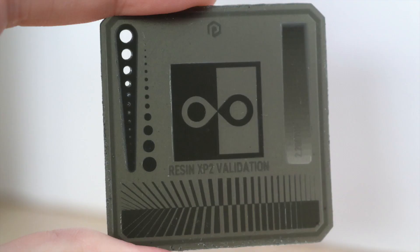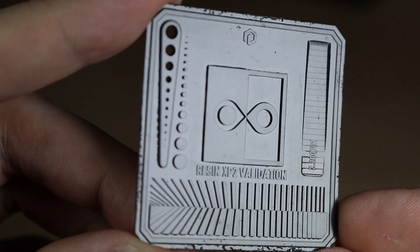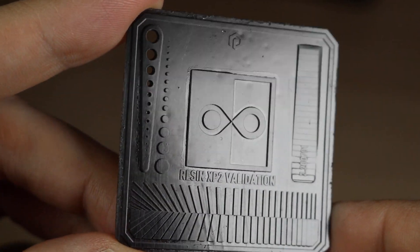Because it's only a few layers thick, the validation print actually printed out relatively transparent so you can pretty much see straight through it. What's really interesting is the level of detail that I got with these settings. The overall validation looked great with no real missing geometry. The detail was sharp and crisp, but this black was so deep that it was really hard to get it on camera.